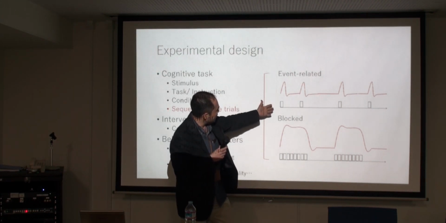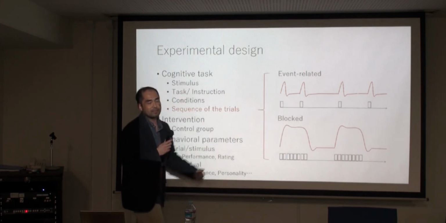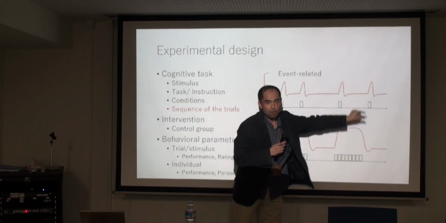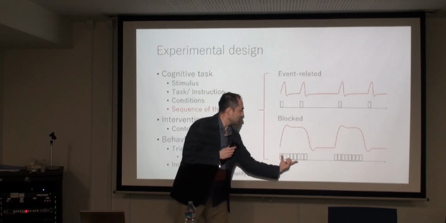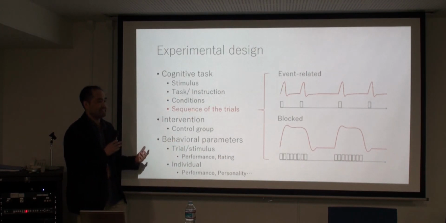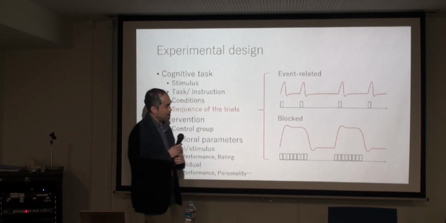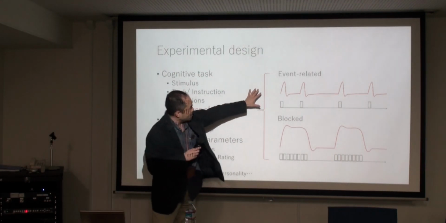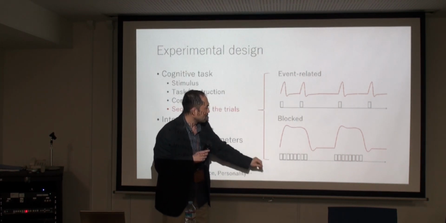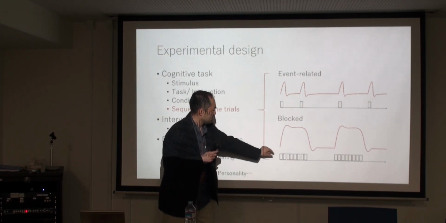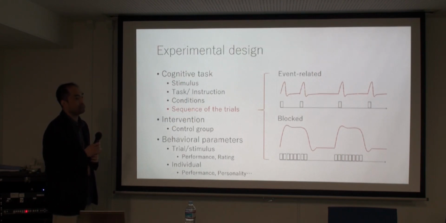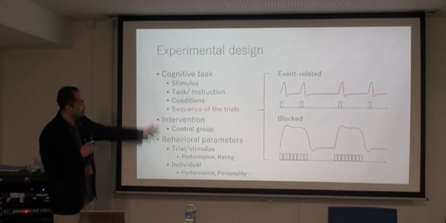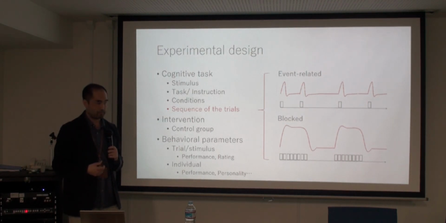Something unique about fMRI regarding the experimental design is the sequence of the trials. Sometimes we put trials quite sparsely in the timeline. We call it the event-related design because we can see the neural response related to each event. Or sometimes we put many trials very densely in a short time period, like 20 or 30 seconds. Both have advantages and disadvantages. The sparse design has flexibility in the analysis, and the advantage of the dense design is high statistical sensitivity due to this dense task loading. But I think this part is specific to fMRI. Other aspects are the same as many other psychological domains.